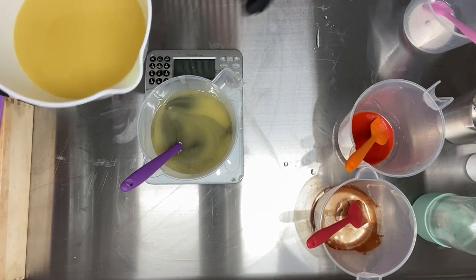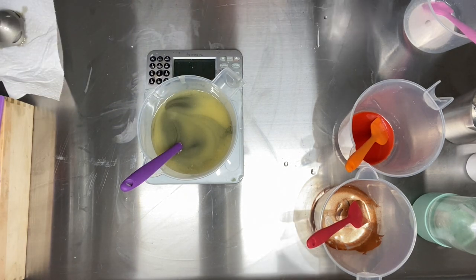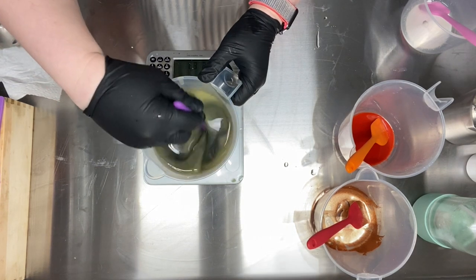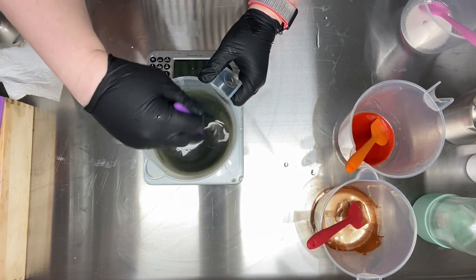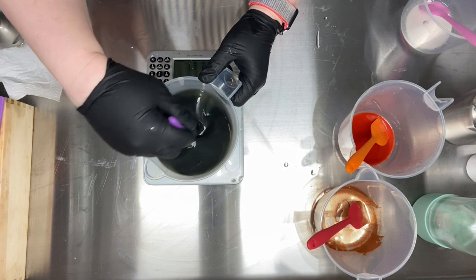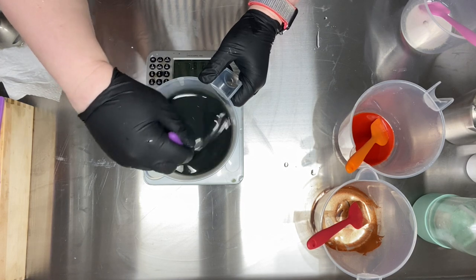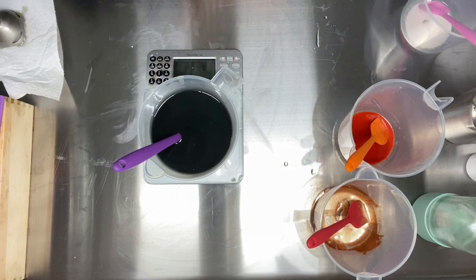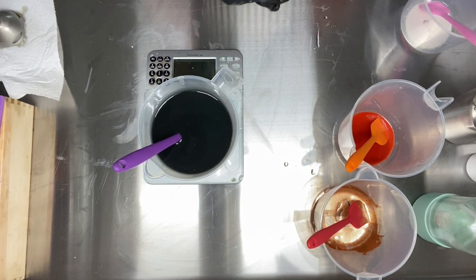Anyway, so I am pouring this off. This color here, this is Wicked, and it is going to be the base for my Tuxedo Kitty soap that I'm making, which is actually a custom order that I'm doing. I'm so excited to do it. I had a customer ask for a Tuxedo Kitty teal background and the Earl Grey tea scent, the bergamot and black tea.